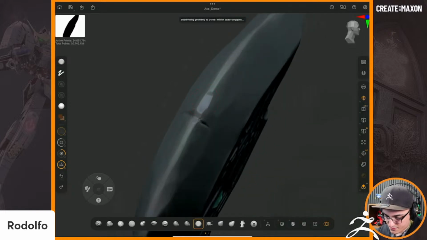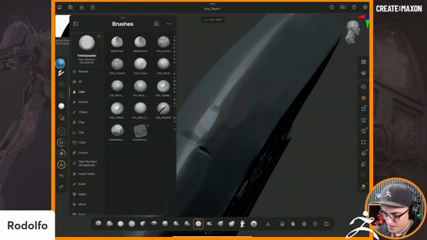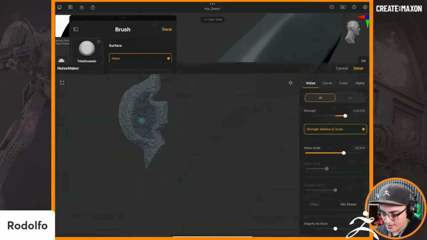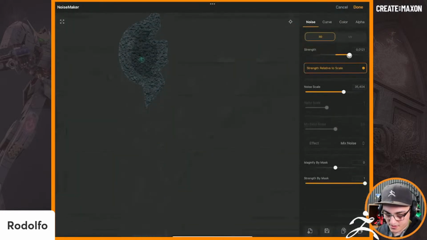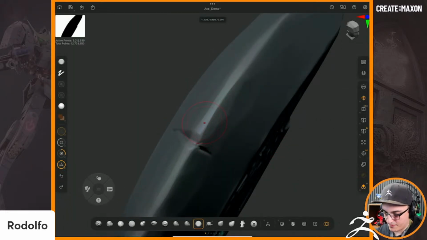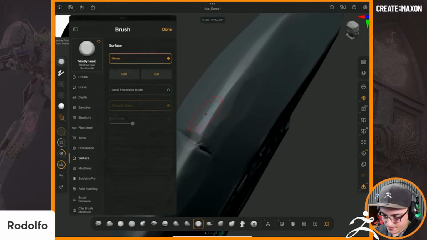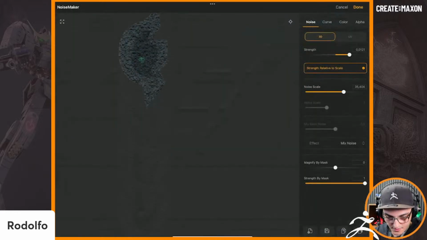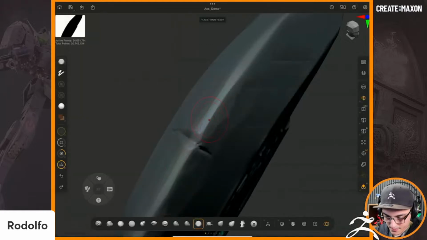If I can start doing that, you can see that noise coming through. So I can even just go a little higher on that intensity, just up that strength a little bit. And now, because it's mixing with your alpha, right? Your brush alpha. So let me just go 24 million. And let me check if I didn't go back too much. Well, let's go crazy. So if I do this, there's some surface noise over there.